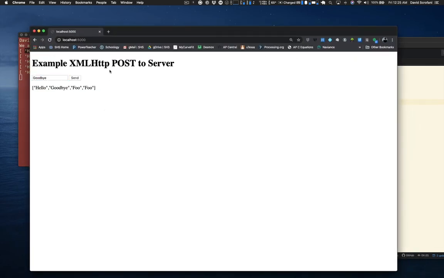Now that post data came from a completely different computer. And I would like it if somehow this information in here was uniquely identified. So these two messages should have some identifier before them, and these two messages should have a different identifier before them.